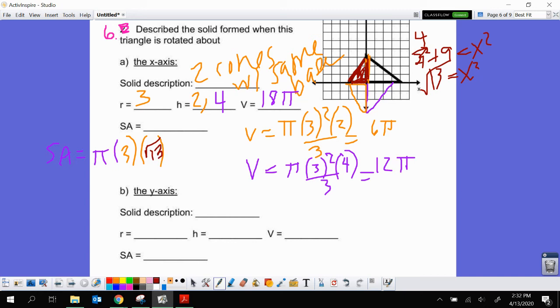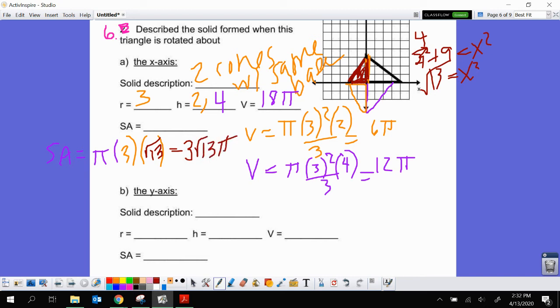And then part of that surface area is adding in pi r squared. Now, you can do this now and then take it away later. That's fine. Or you can just understand that the surface of that cone on the left, you cannot see that. It is not on the surface. So I'm not even going to add pi r squared in because it's just going to go away later. So the cone on the left, the surface area is 3 root 13 pi.